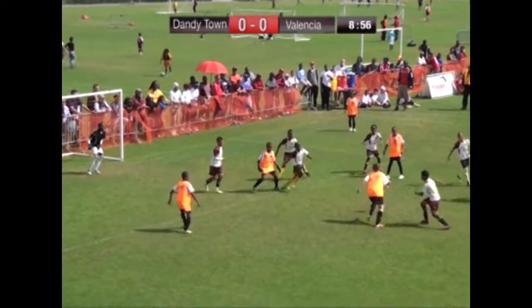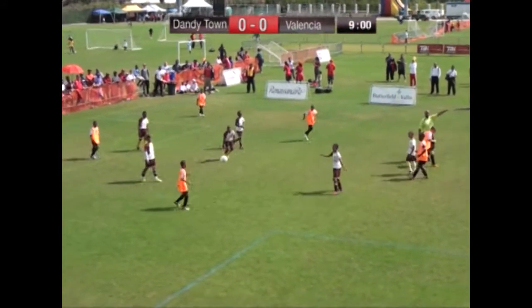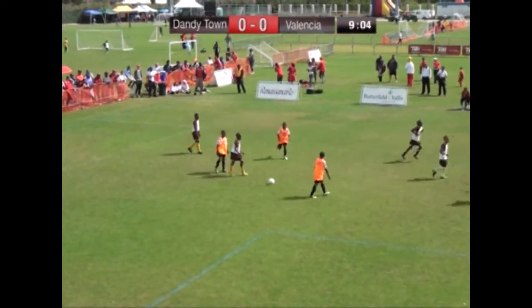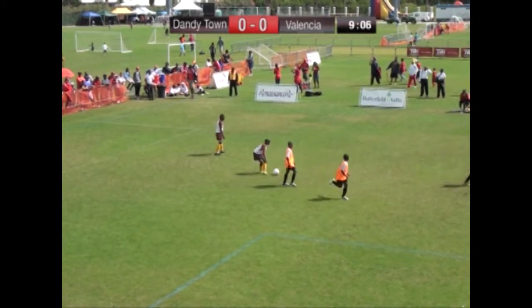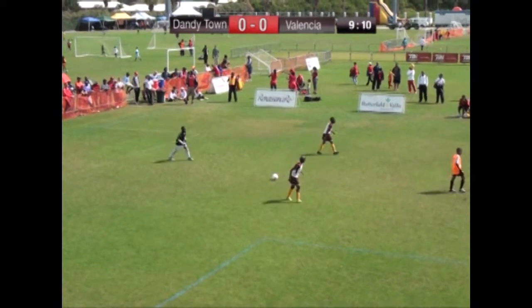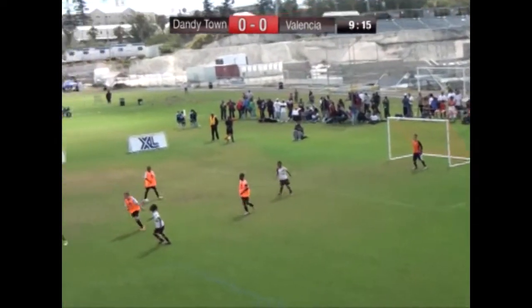Look, little something from the training grounds. A short corner is played out, and just as he was trying to take a shot, he got closed down by Dandy Stars. Very good defense. They cleared their lines. Now they have an infringement, a chance to go on the attack, Valencia. I'm sorry, Dandytown. The goalkeeper sends the ball forward.